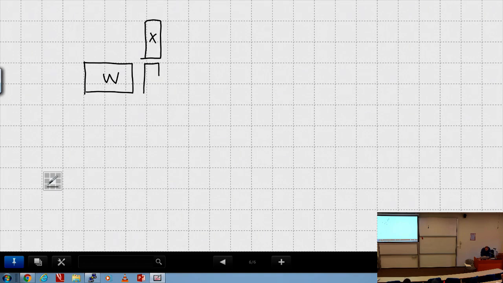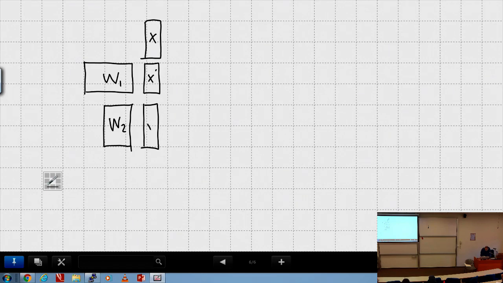Okay, so this is how I drew them. This is the weights for the first layer, and this is the weights for the second layer. So this turns this into x prime, this is x double prime, etc. And then at some point you get a y. So this is basically multiplying from the left.